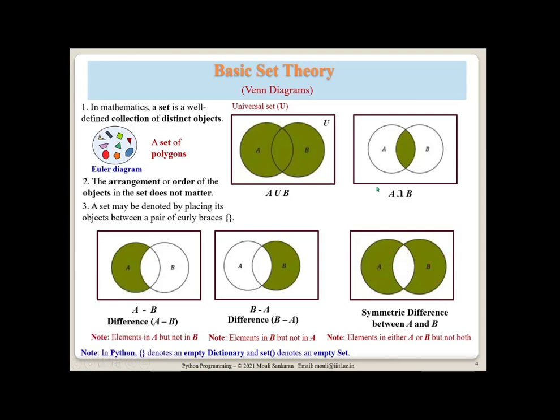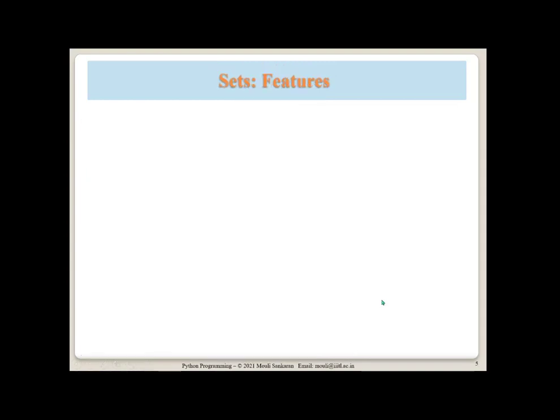So since the set data structure is based on set theory, all these operations can be performed using some symbols as well as library functions. So we will see today with library functions how to do this. Okay. Now what are the features? Set is a collection, as I mentioned, unordered. There is no ordering maintained within the sets.